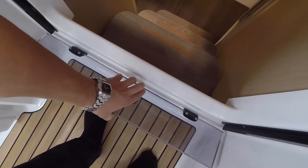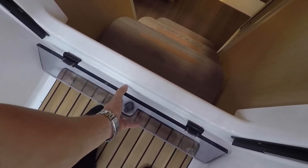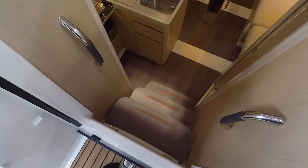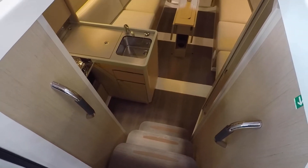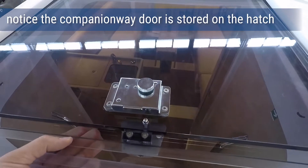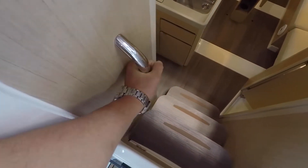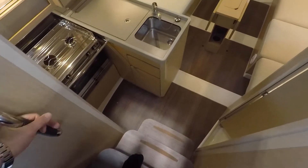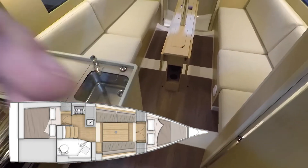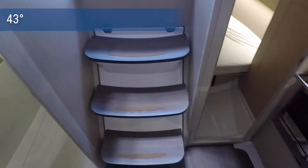This is essentially a two-way door — this part folds up and the other one you just put in when you want to close it. I'm not sure why it's realized in such a way, but they will have had their reasons. Coming down, there's much more space on this handle than on the 35. And the way down is not too steep at all — nicely done.